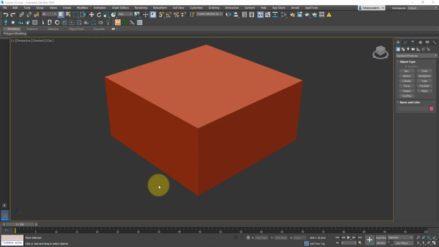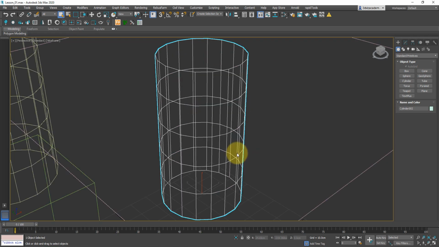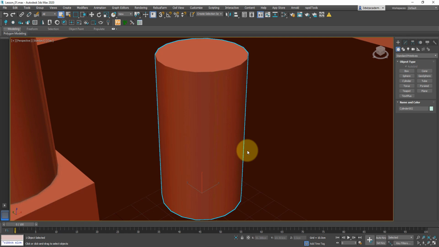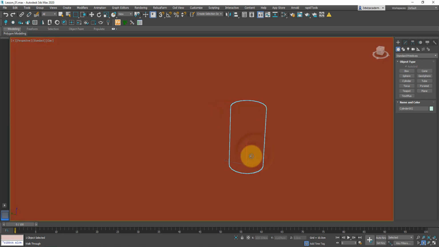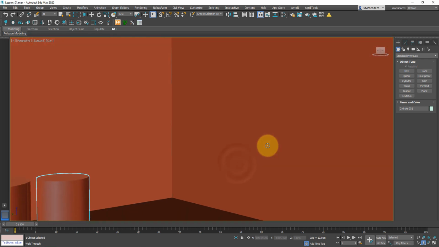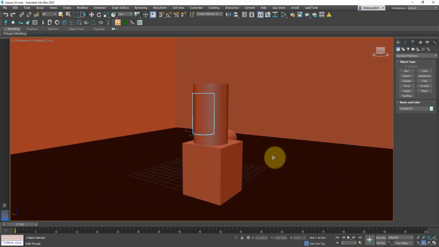Next to field of view, we have our walkthrough mode. To show you how walkthrough mode works, I'm going to press F3 to toggle wireframe for a second, select a cylinder inside of our box, zoom in on it by pressing Z, and I'm going to press my up arrow. This is automatically going to activate our walkthrough mode. As you can see, I'm now moving around quite freely, just as I would in a video game. In here, you can see that if you press your left mouse button, you can pick other options.